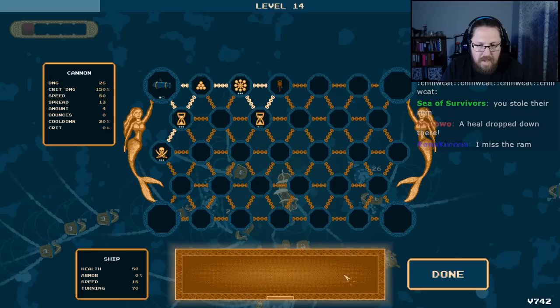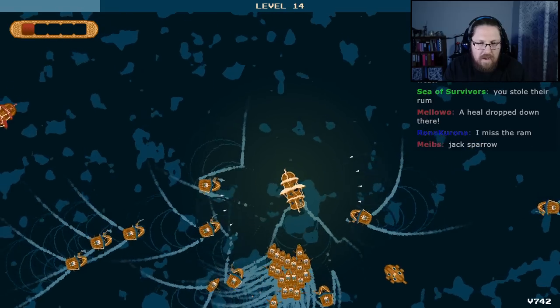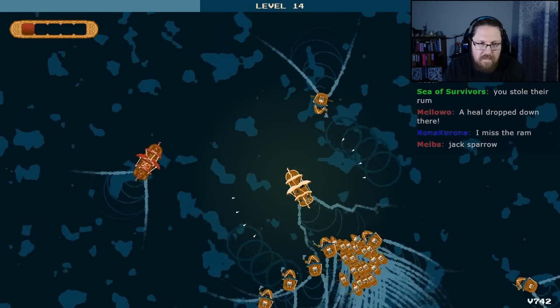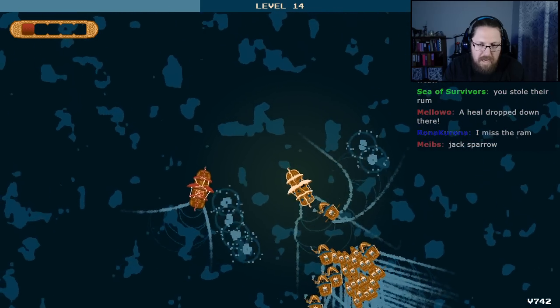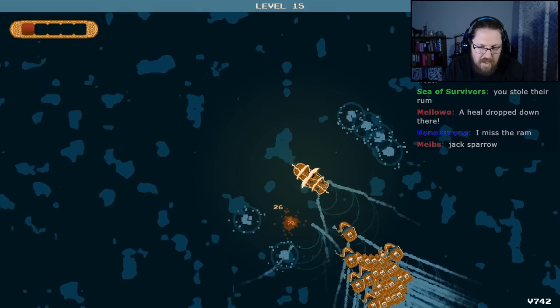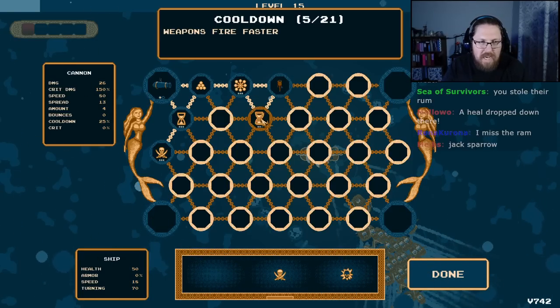Got him. I need more cooldown. Yes. We're living on the edge. We gotta shoot the big ship. Get the big upgrades. Got him. Okay. Now we just gotta go get it. More cooldown.